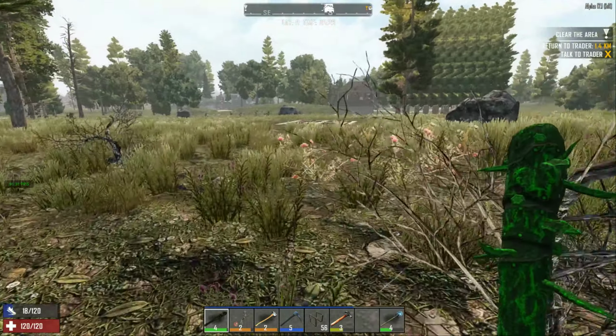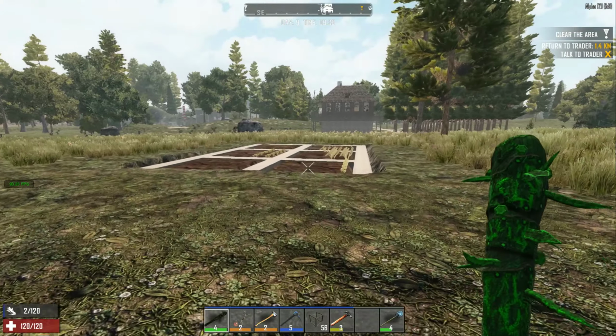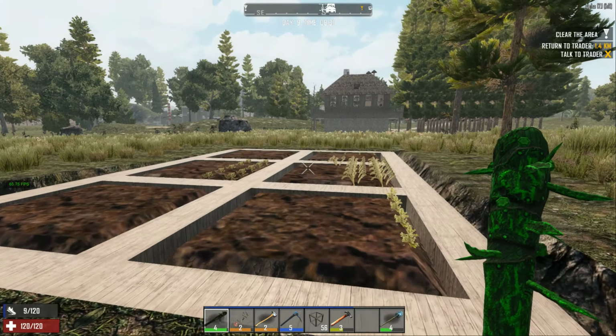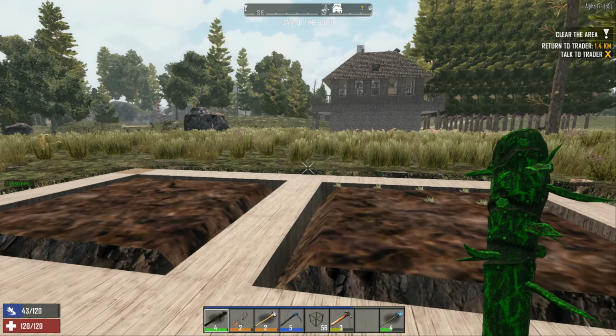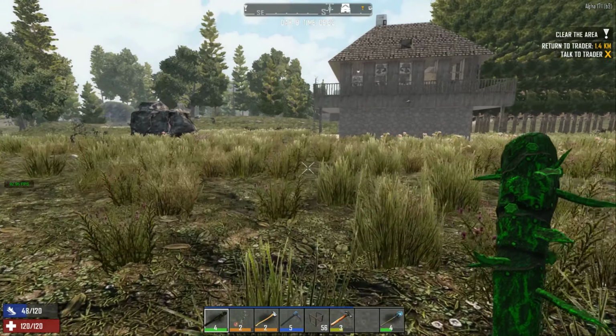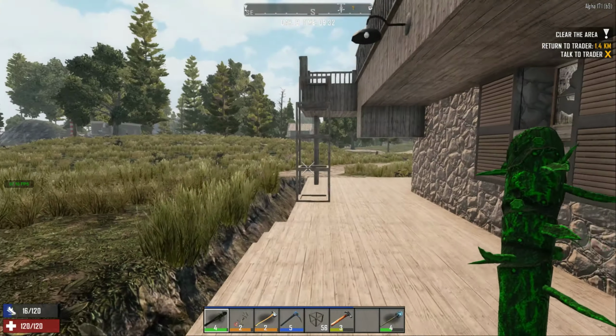Since we finished with the farm, what we should do next is go to the trader and sell the stuff we need to sell. So I will come back to you as soon as I arrive at the trader.